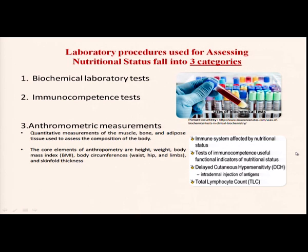When you say immunocompetence test, we have a list of 4 kinds of immunocompetence tests. The immune system, which is affected by nutritional status, is what we mean by immunocompetence. Competence is efficiency. The immune system requires all these essential vitamins to function properly, so if there is a deficiency of vitamins, the immune response would be directly affected. In fact, Howard's latest contribution before his death was to closely study nutritional requirements in HIV patients. He carefully planned a strategy of B complex vitamins and evaluated the need for these micronutrients and how they had a direct impact on the health status of patients.